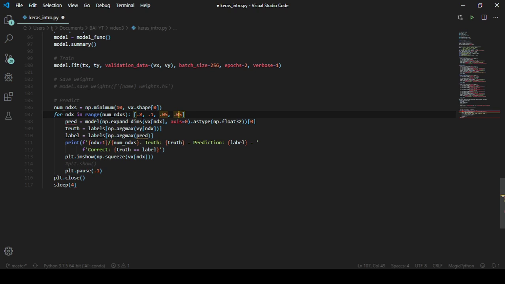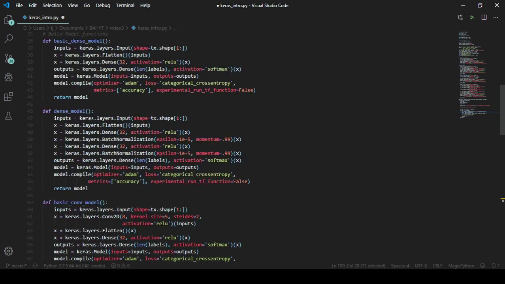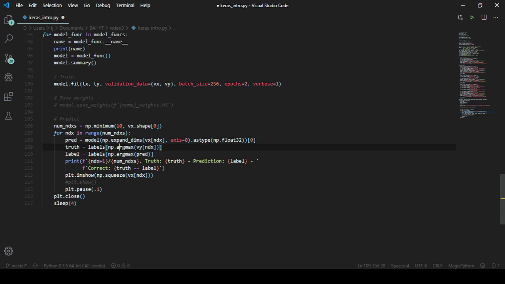And what we do is we find the highest value, and this will give us the index, which is 0. So if we do argmax on that, we'll get 0. And then with the 0, we index the labels, which if we look up at the top, is t-shirt. So if that's 0, we get t-shirt. And then same thing here. So this one's the truth value. This is the predicted value from the model. And then we just print that out.